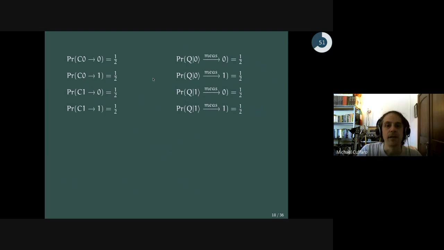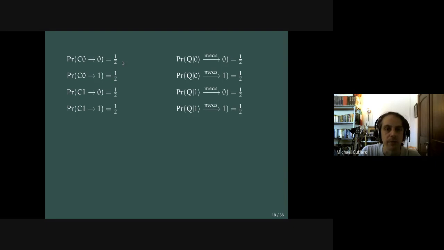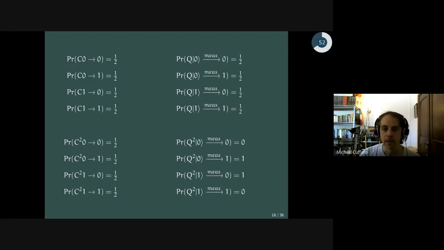Now let's compare the operation of the classical computer that we saw before with the operation of the quantum computer. In the classical case, we saw earlier that for one-push experiments, the probability for the result of a push experiment is going to be 1/2, no matter what we're looking at. And the same is going to be true for pushing the Q button given a quantum computer once. But once we get to two-push experiments, we see that while the classical probabilities remain the same, the quantum probabilities are going to be changed.